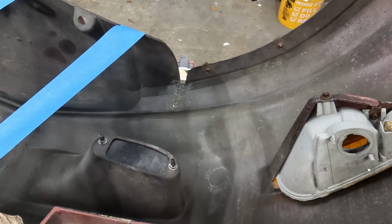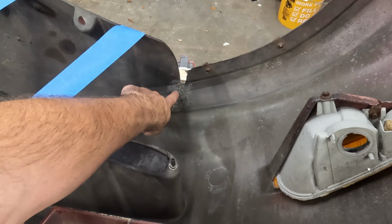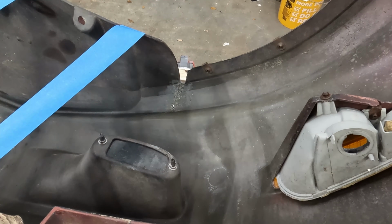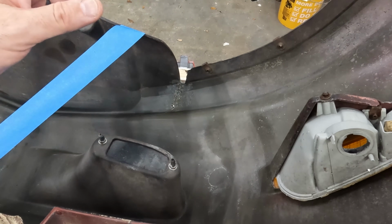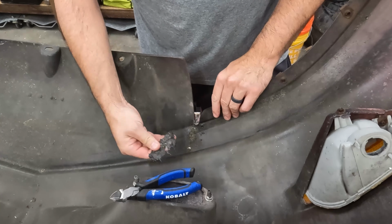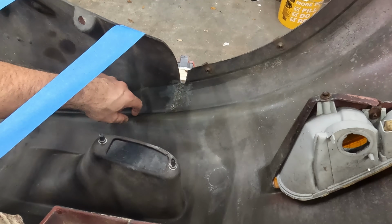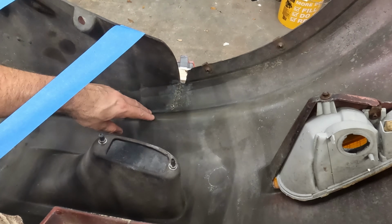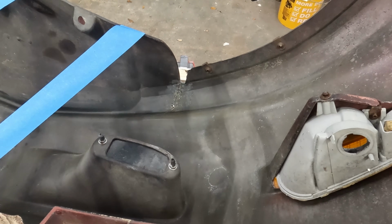All right, so we've got it all strapped up with tape, positioned so that the crack is nice and tight together, or as tight as I can get it probably. Cleaned it all up, got all the old stuff I tried last time, all the little plastic, peeled off. It just came off again in one big stupid chunk, so it didn't stick at all. So I scuffed this up a little bit with some sandpaper just by hand, cleaned it with some degreaser, and so it's about as clean as it's gonna get. And so we'll see if we can use this stuff here.